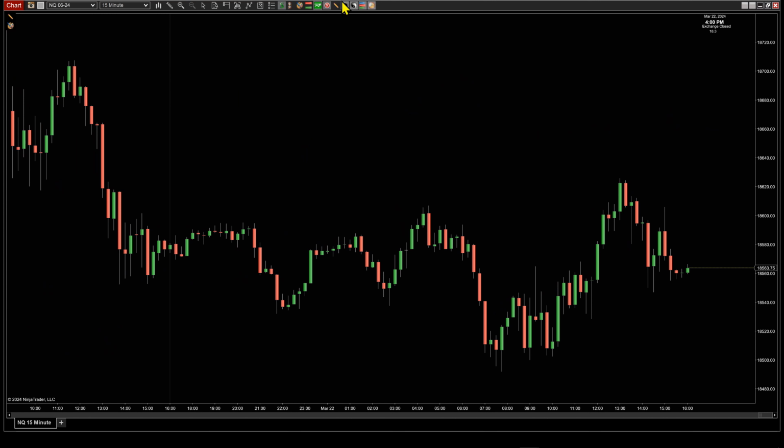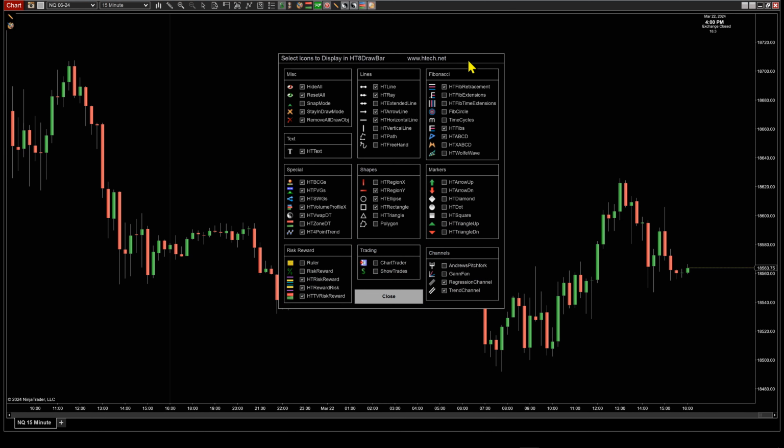All of my tools add an icon to NT's toolbar up here. And if we left click on the pencil icon or hover over it, we'll see HT DrawBar U. Left click it, we're going to get a window. You're going to notice that this window is changed. I've added a bunch of stuff. We've moved some stuff around. I've just had to kind of move it around and make it aesthetically pleasing as I could.